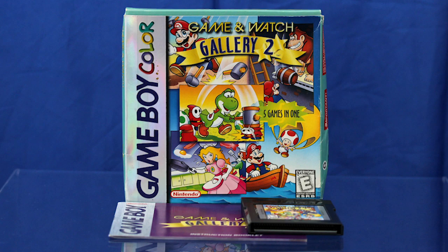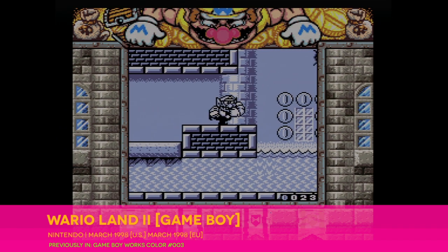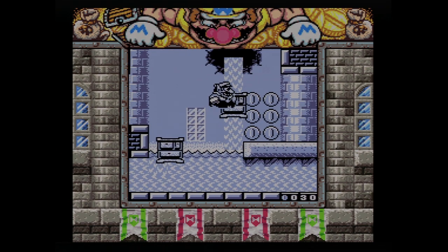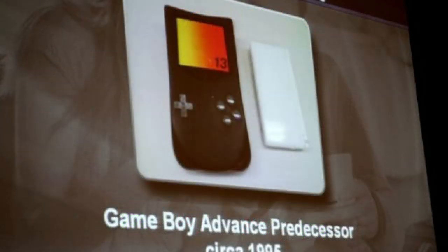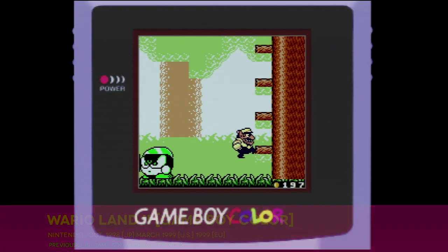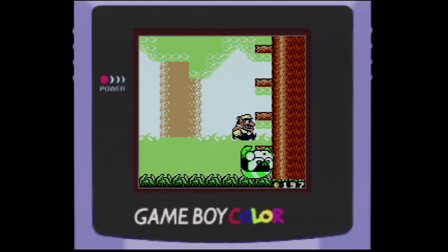The tortuous release history of Game Boy Color's first-party launch lineup is perhaps the greatest evidence we have to suggest that Game Boy Color was something of a hastily assembled stopgap measure to freshen Nintendo's portable lineup in the wake of Virtual Boy's failure and Project Atlantis not being quite ready for prime time. First, we had Wario Land 2, which shipped in the US and Europe as a black-and-white Game Boy title months before the Game Boy Color release, but jumped immediately to a color-compatible release for the Japanese system launch.